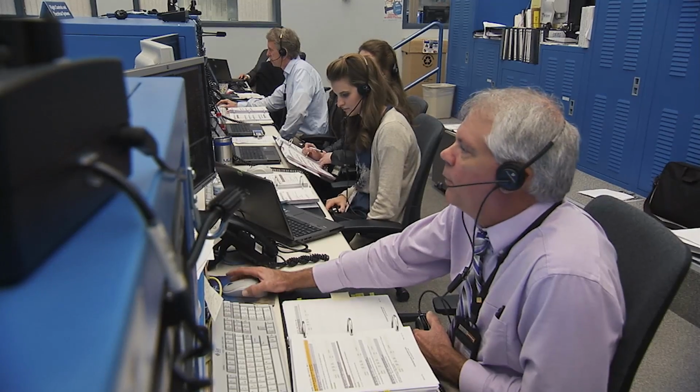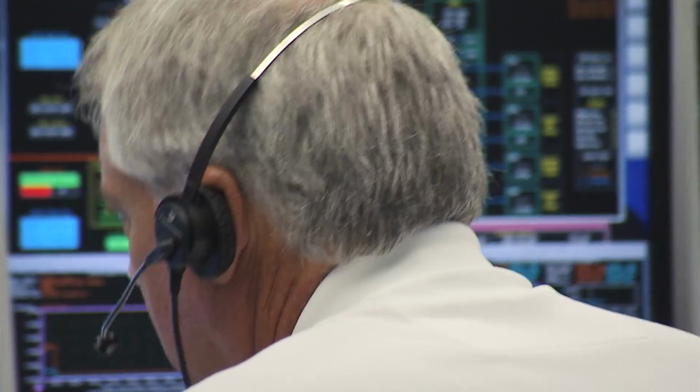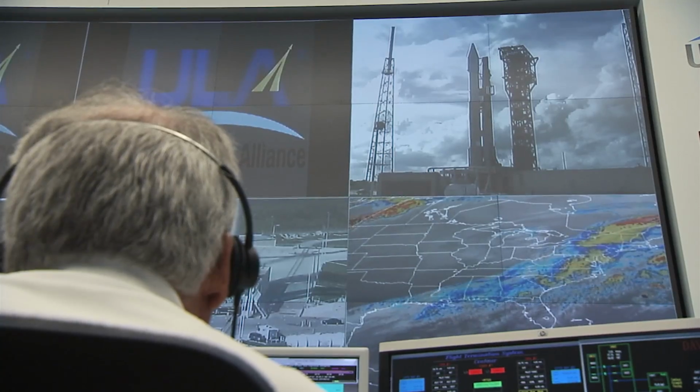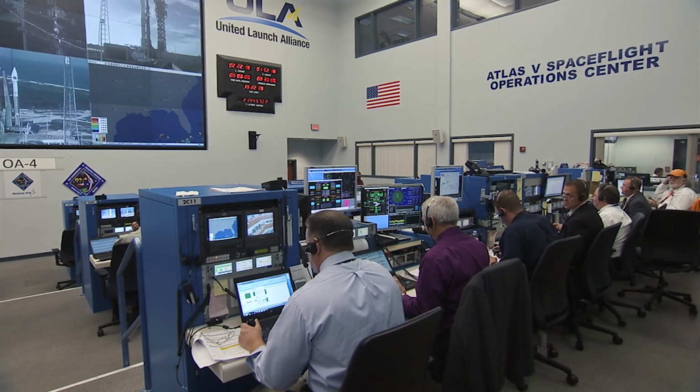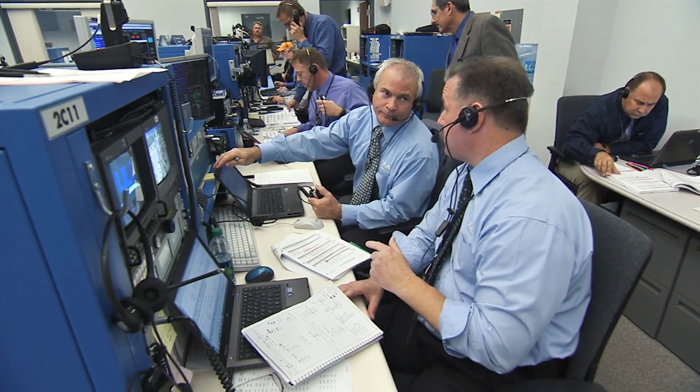Overall coordination of the team occurs on Channel 1, or Countdown Net. A key component of any launch countdown is clear and accurate communication with the range. Our partners at the Eastern and Western Range provide command and control, communications, launch vehicle telemetry, radar, and weather, all in an effort to maximize public safety and, of course, maximize our launch opportunities. In my role as a range coordinator, I provide launch vehicle status to the range and, of course, receive status from the range and report any issues to the launch director.